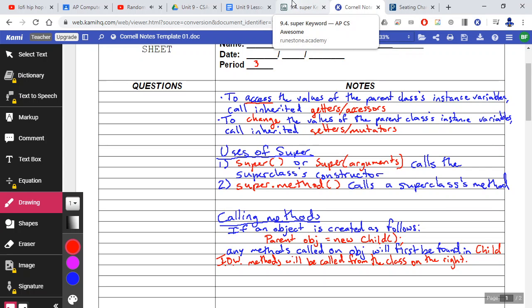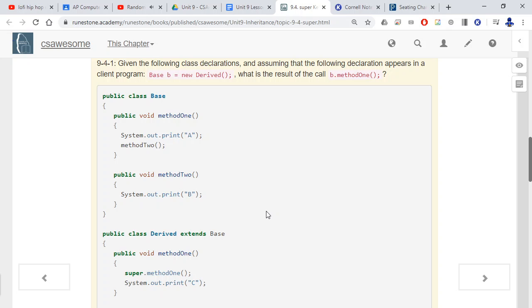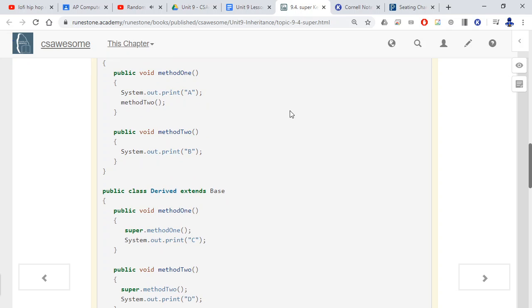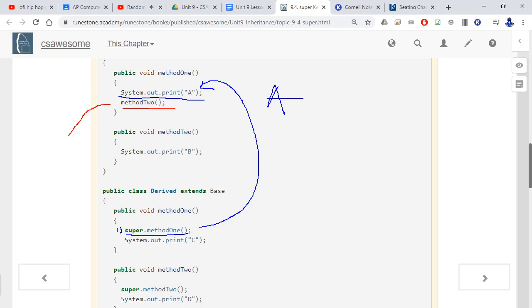So I think I need to do this question one more time because there were a lot of glassy eyes there, blank stares. So this is created using the derived constructor, so it is of derived type. When we say method 1, this method 1 from derived is called first. I go ahead and call super.method 1. Super.method 1 is up here. A is printed out. Then from that it says call method 2. Okay, I'll go call method 2. Since it's a derived type, it'll call method 2 from the derived class, even though it's in the superclass when it calls method 2. Then this one calls super.method 2, so control goes back up here. It prints out B.